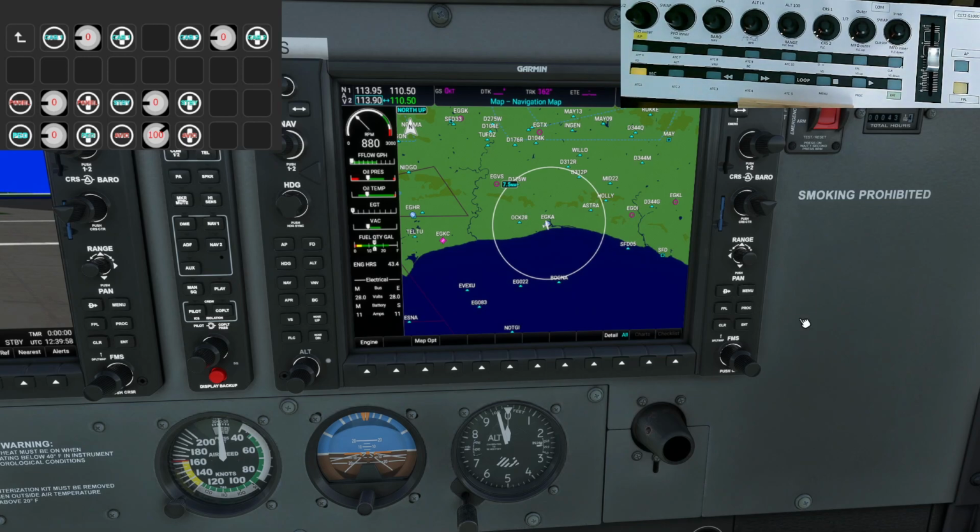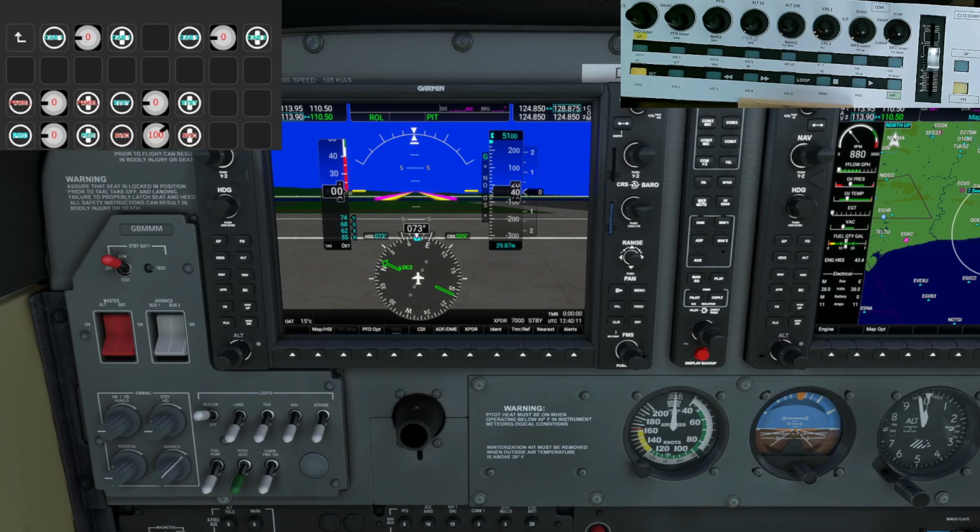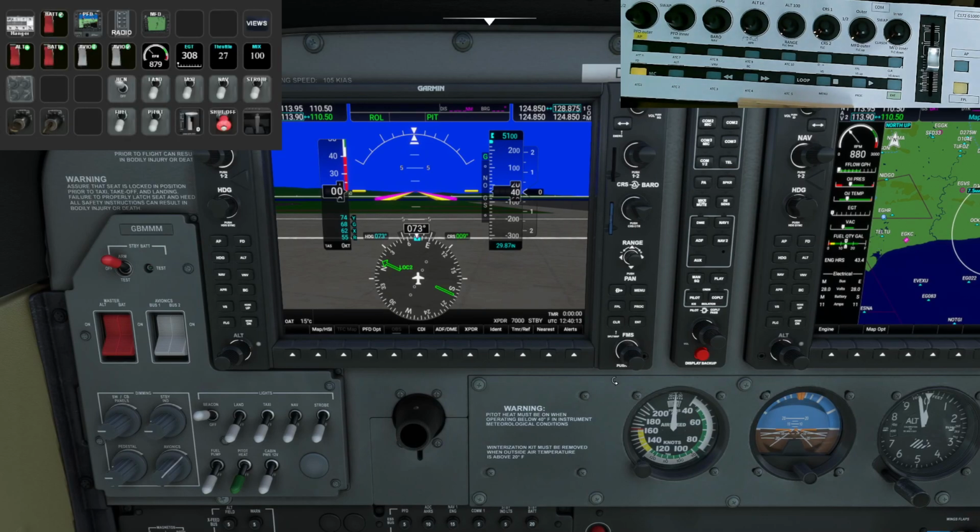So all of the buttons I've got there work correctly, everything here functions correctly, so we haven't lost much with the update there. We haven't got too much to worry about. I tested the lights, the cabin lights, they all work. I tested the radio, that all seems to work absolutely fine.